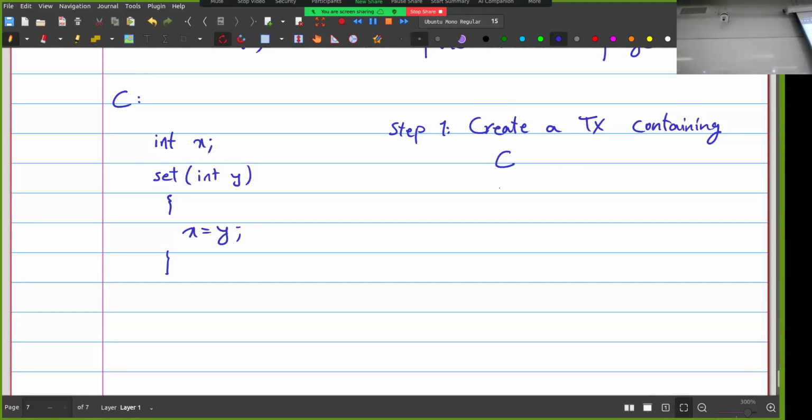Okay? So I create a transaction containing C, and I just use the gossip protocol to announce this transaction to everyone else. Now, just like Bitcoin transactions, you can imagine that this transaction also has a transaction fee. So the miner will take this transaction and at some point add it to the blockchain.